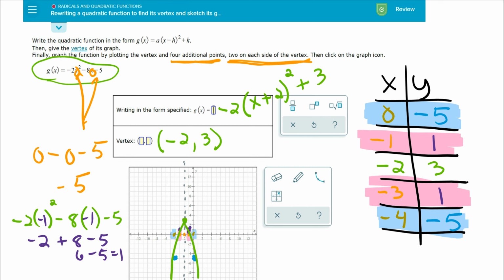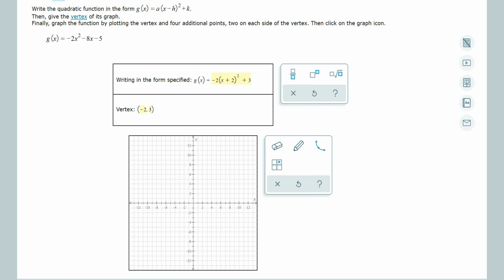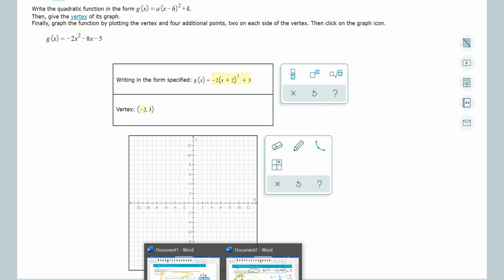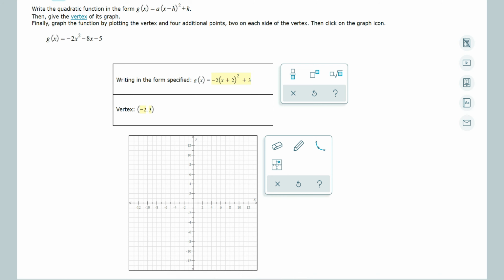Okay, now I'm going to go, once again, back to Alex and show you how it's done there. So I'm going to pause. Okay, I'm back, and now this is in Alex. Oops. I want to plot some points, so I think I hit this first. Yep. Okay, so I'm just going to go from left to right.